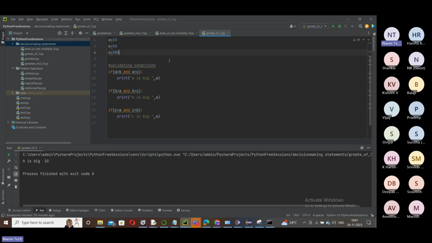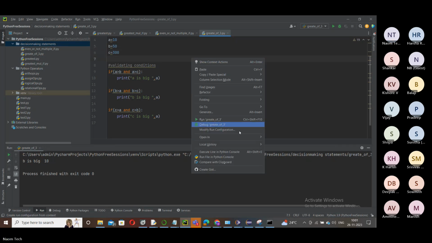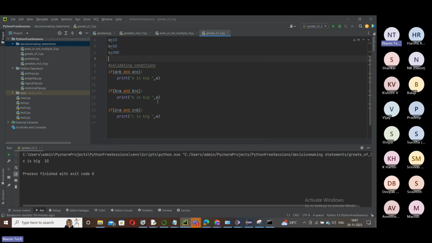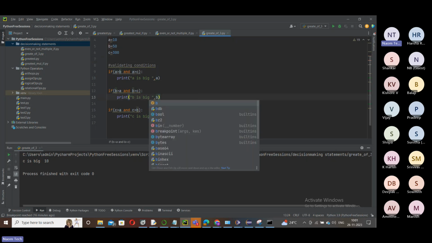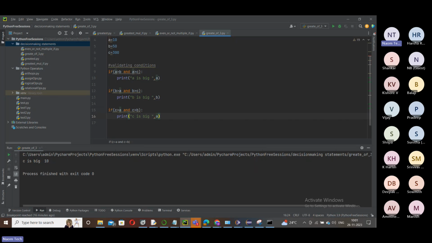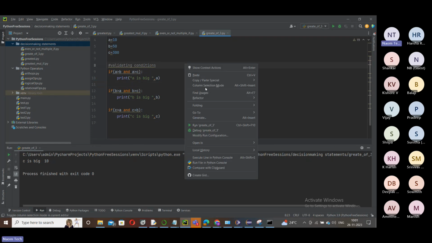And then C is big. You can see here, but again, there is a flaw in this code. What is that? I didn't modify the values here. Why? Because it has to be B here. Again, this is a big blunder which I just left as is. Okay, so now I modified my values here. This time, this is a perfect program.